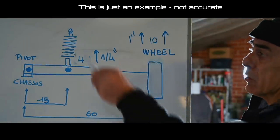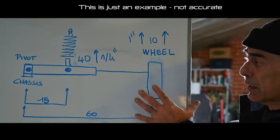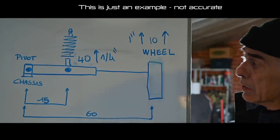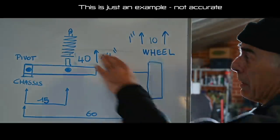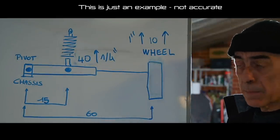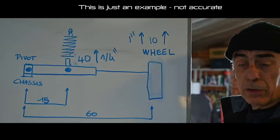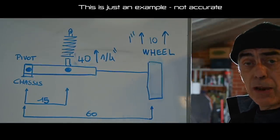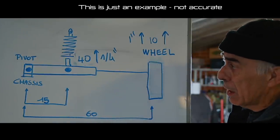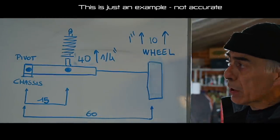That's how the suspension works — you can see why we need a very heavy spring and not a very long one, because the movement is very small. The spring rate determines how strong the spring is, and we'll put it on a press to measure it. There are other mechanisms such as toggle mechanisms that can change the ratio — the smaller the ratio, the lighter the spring and shock can be. You could even use motorbike springs. But I want to keep this car original as it is.